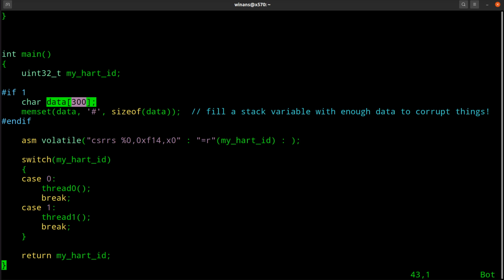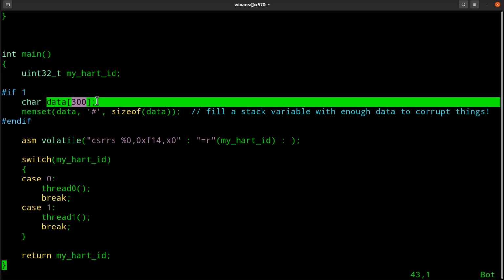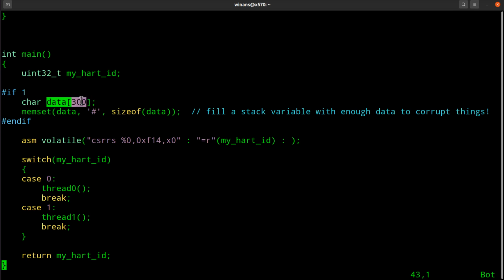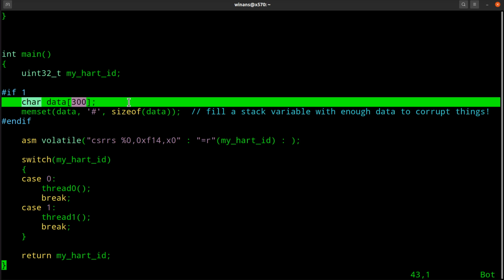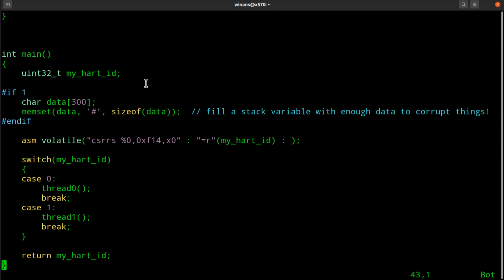for whatever hart is executing this. So we're going to have a data array in the stack for hart 0, a data array in the stack for hart number 1, and for any number of other harts that might be running as well. And because I made this thing so big, it will, as we say, overflow the stack. And because the stacks are all next to each other, when hart 0 fills this in, it's going to write it all over the stack that belongs to hart number 1. When hart number 1 fills that one in, it's going to write over whatever comes underneath its stack, which would be the heap, right? That thread would destroy whatever might be in use down there, okay?